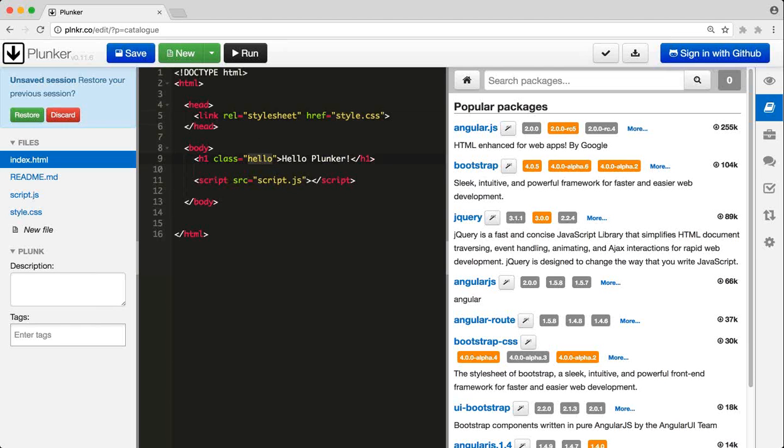So that's why the CSS file has to be downloaded first. Any font file has to be downloaded first. Any image which has to be rendered has to be downloaded first. But JavaScript might not be required at the top, because JavaScript only comes into the picture when I do some interaction, and a user can only interact once the page loads. So I can put my JavaScript file at the end of all the HTML elements, so the browser can read and render those HTML elements, paint them based on the CSS styles, and then come to line number 11 and see that it has to download some JavaScript file as well, and it will download.